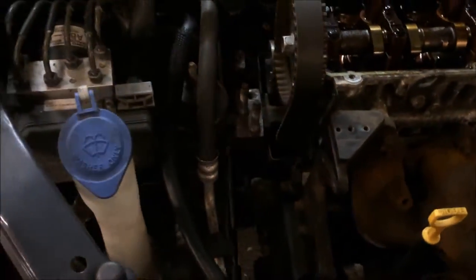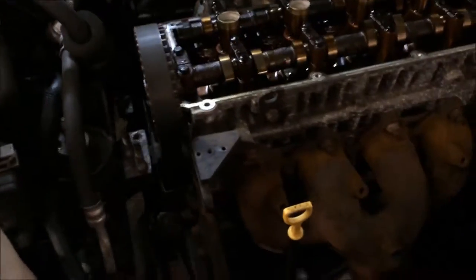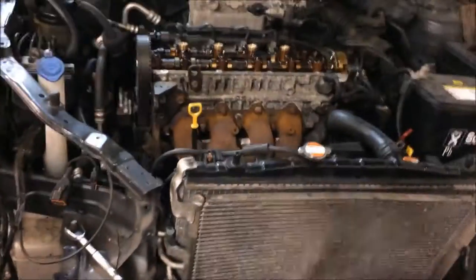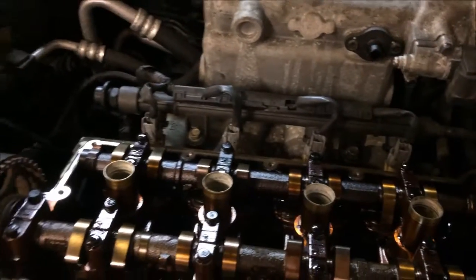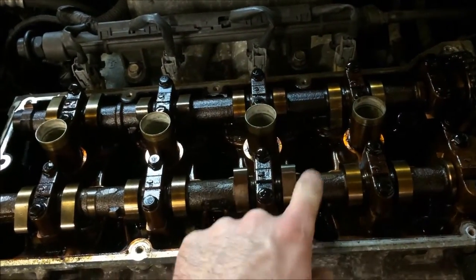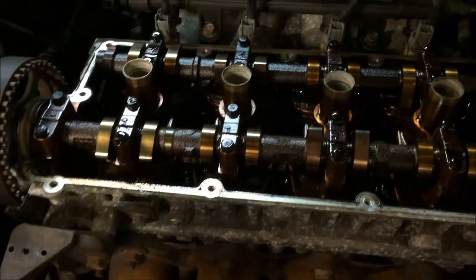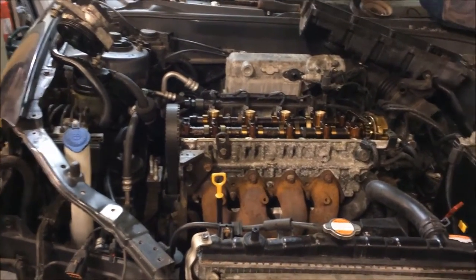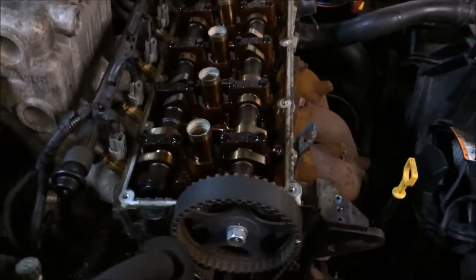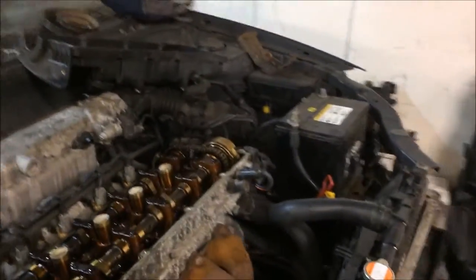Just the bottom crank pulley is a bit of a pain to get off. That's probably going to be Loctited in. A lot of mechanics — the boulder scheme if you like — Loctite on the bolt and buzz it straight in. The wheels are probably going to be on the floor so I may drop it on the floor yet. You can put — I think it's a 24, 27mm spanner on the cam — and you can put a bar on it, chuck it in gear, foot on the brake, and try and crack it loose that way. I don't know if there's any way you can lock the engines — I'm fairly sure there isn't — because it's just got a self-tensioning tensioner on it, which is why the pulleys just get buzzed on and off.